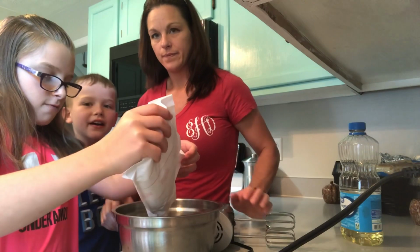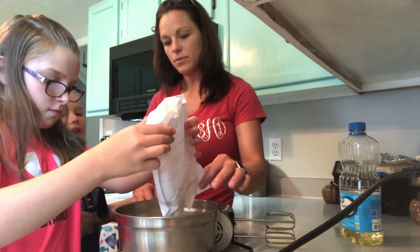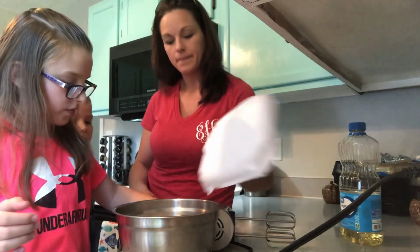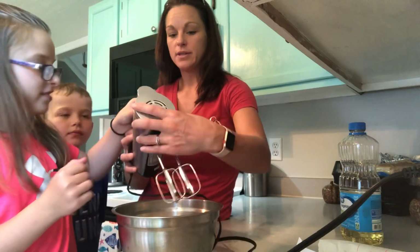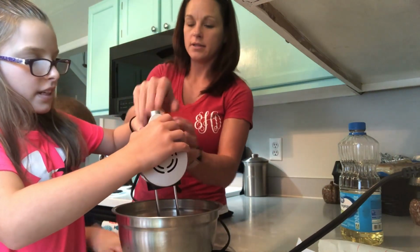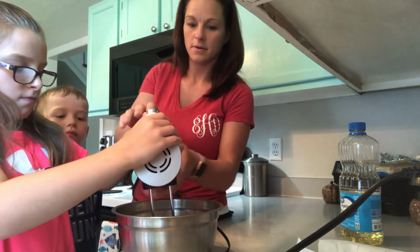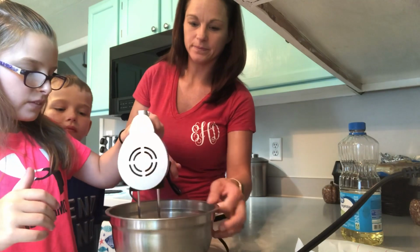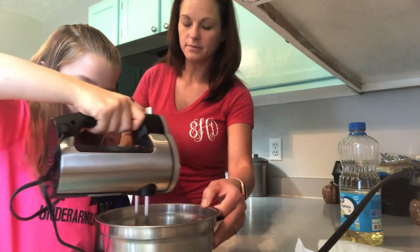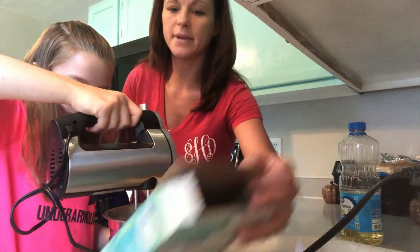Mm, it looks like a cake. It does. A sparkle cake. Can I pour some? No, I'm gonna let her do it. We're only making one right now, baby. All right, now this one you need to be very careful. Put it in and just turn it onto one, because if you go too high, you're gonna make a big mess. Can you do it? There you go. How long does it take to mix it?